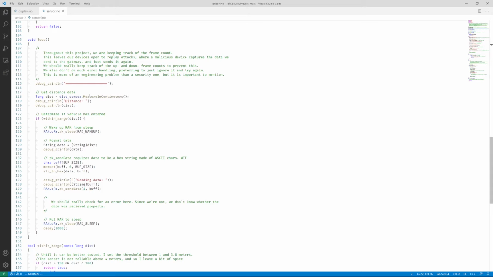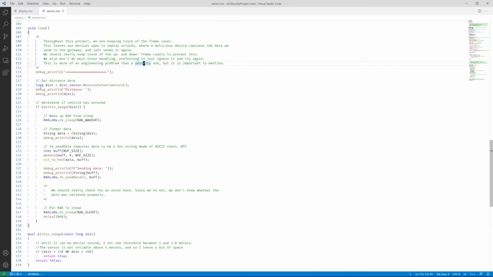It could just capture one packet and then send a whole bunch of copies of that packet. And because we're not using a frame counter, there's no encoding of this is packet 1, this is packet 2, this is packet 3. All of these packets can just be sent, and the server sees, oh, I see the same packet again. Oh, I see the same packet again. There's just a quick mention of we should really not be doing that. We should really be keeping track of the frame counts.